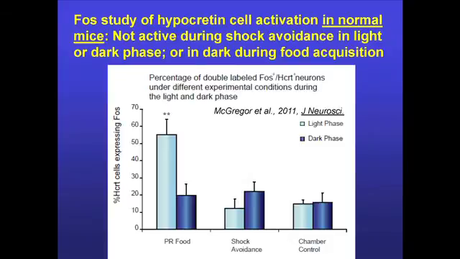And so this summarizes some of these results. At the left you have this high level of activation of these cells, bar pressing for food in the light, low level in the dark, which is really basically baseline level, low level during shock avoidance, and low level during chamber control. So shock avoidance, obviously, that should be anxiety-provoking and highly arousing, and yet these cells are just not involved in that. So they're involved in a particular kind of arousal for pleasure.